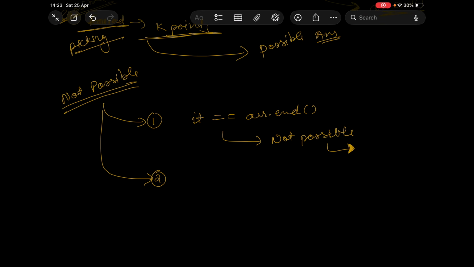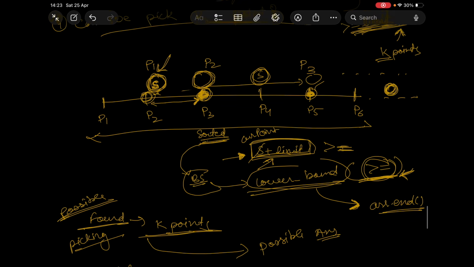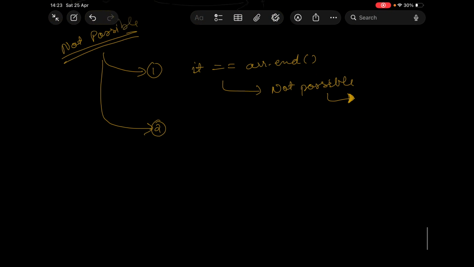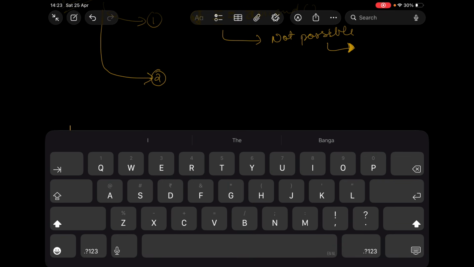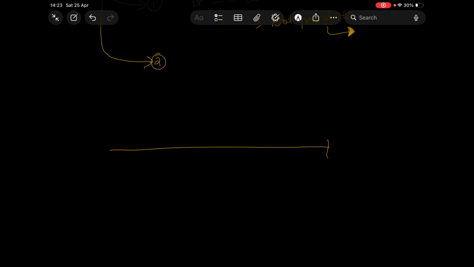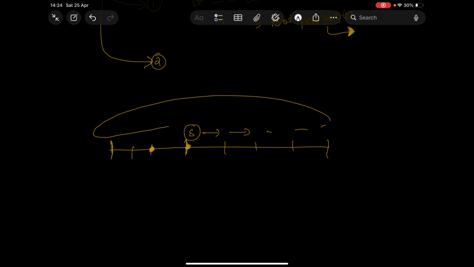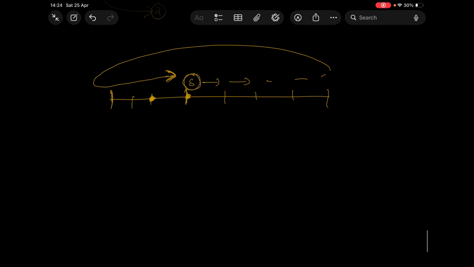Then there can be another case, since we said this would be a circular array. So our circular array would be something like this, that these are my points. Let's say I have a starting point here, this is my start, there are some points over here, and this point would be the next point, if I go circular. The nearest point for this is this one, right? Now the thing is, how much will I consider for my answer?